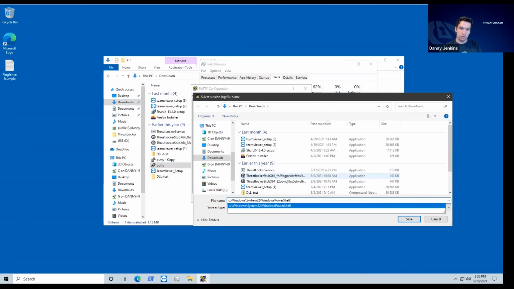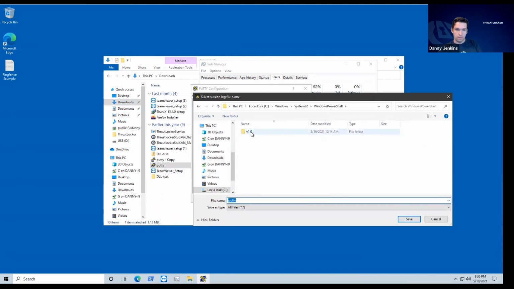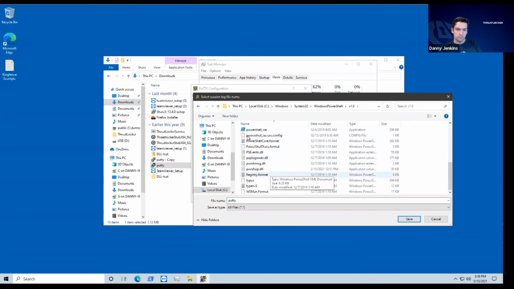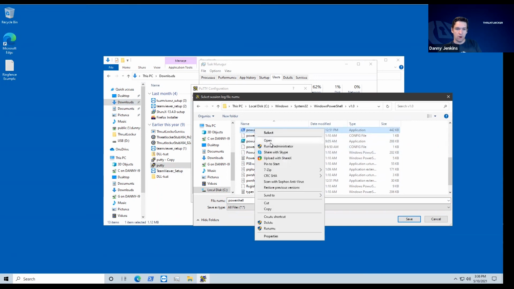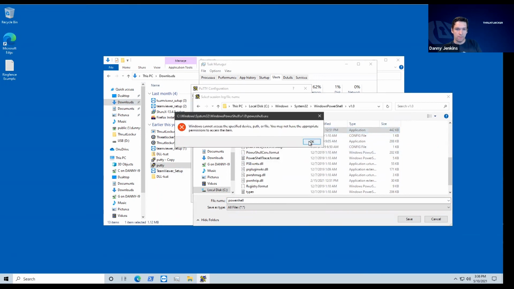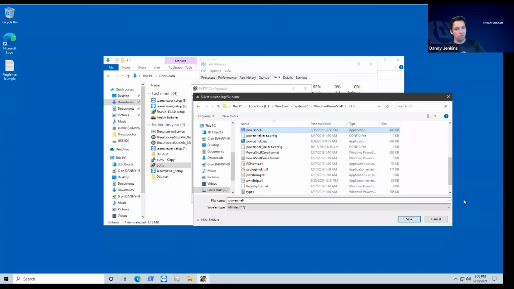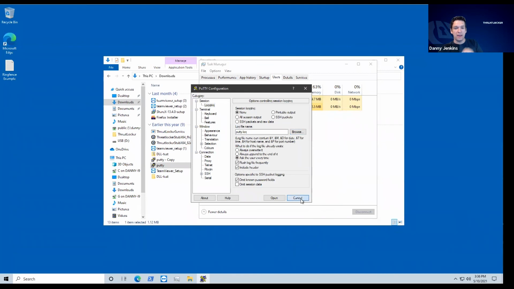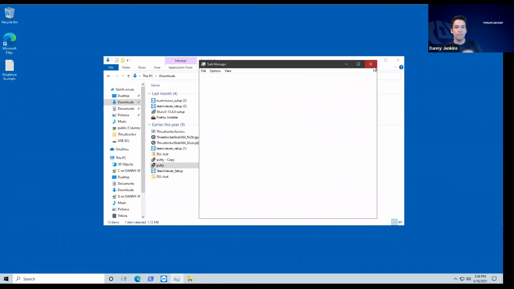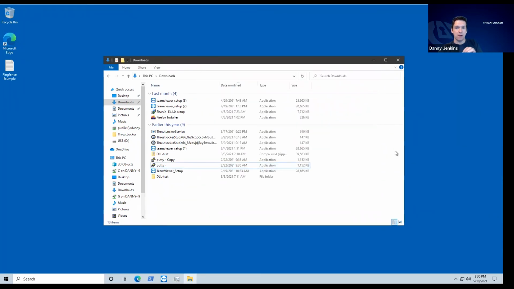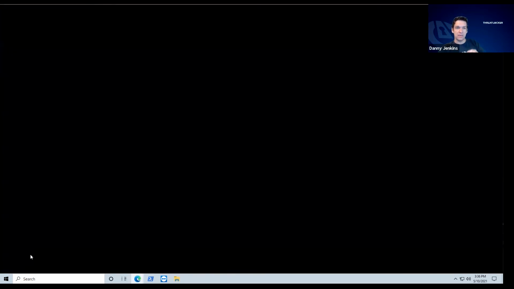Windows PowerShell, and hopefully I waited long enough, we'll find out now, and boom, can't open PowerShell because PuTTY is not allowed to talk to PowerShell. You don't want PuTTY talking to PowerShell, whether it's an admin or not, but you certainly don't want an elevated application to be able to hop to another application and essentially bypass your security. There is a lot of controls here. There's a lot of flexibility here.